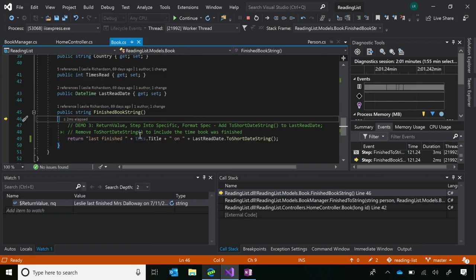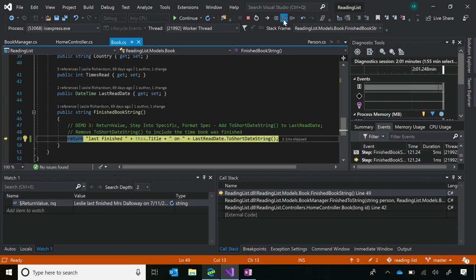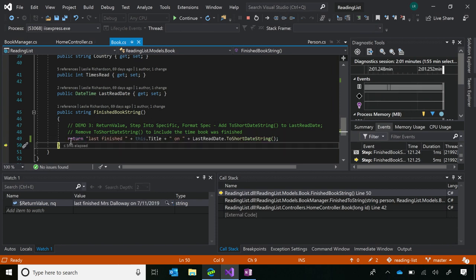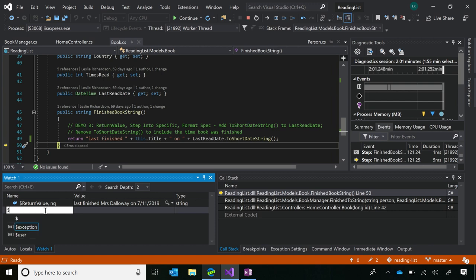And here I'm being taken to yet another function with more string concatenation going on. So let's say I wanted to break down this line of code. I can use return value again, and again I'm going to step to the end of the function. This time I have the final result here, of course. But if I wanted to break it down even further, then I can do that as well by adding return value. I can do return value 1.